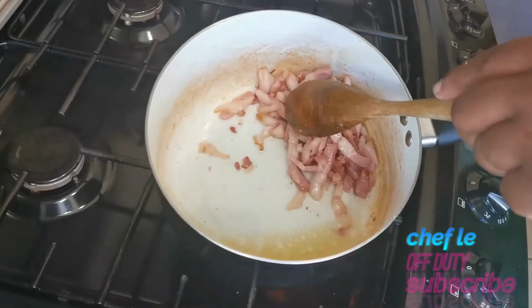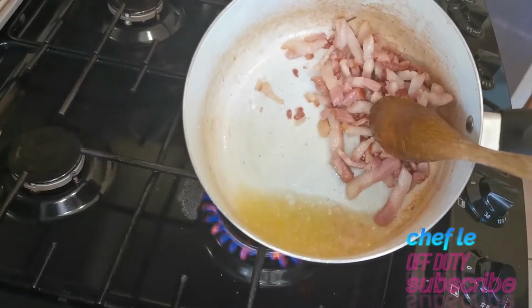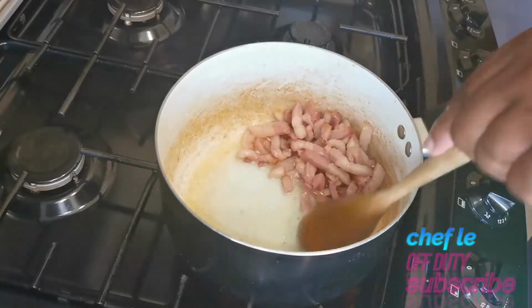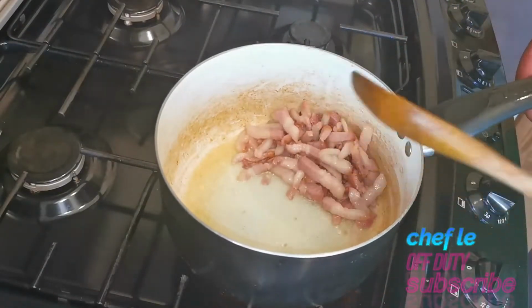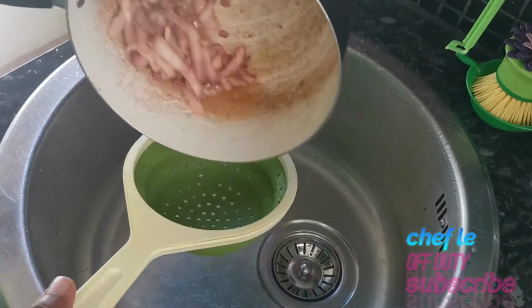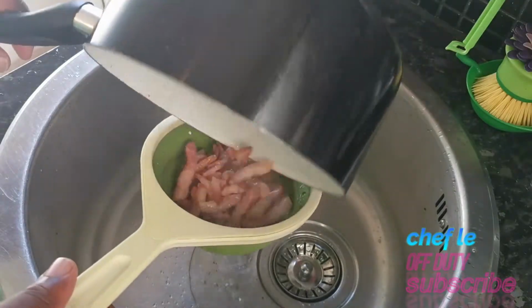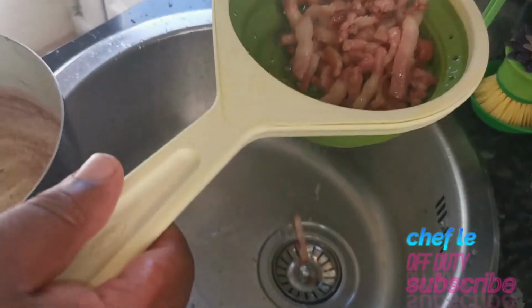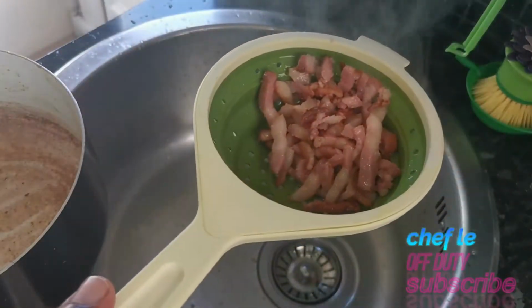Look at all that scum that's come out of it. Don't want any of that. Not good to go in your body. Right, so I will see you over at the sink when I'm about to drain them. There we go. See all that? That can go in the bin because I'm not going to use that. Don't want that.